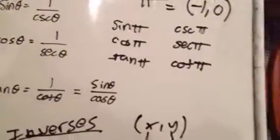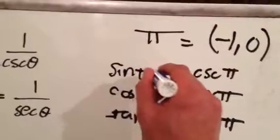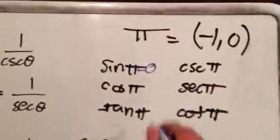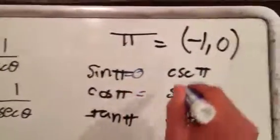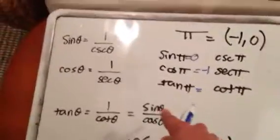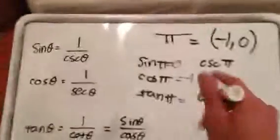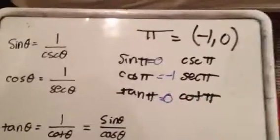So for an example, let me switch markers here. You're probably bored with black by now. So sine of pi, now like I said, the sine of pi corresponds to the y coordinate of the angle. So what's the sine of pi? You guessed it, it's 0. What's the cosine? Let's look at the x value, it's -1. Now tangent. Tangent, as we know, is sine over cosine. So you take 0 over -1, which is 0.